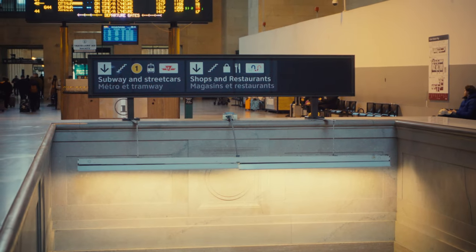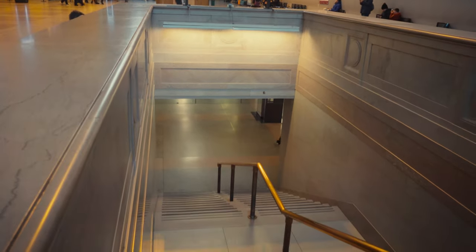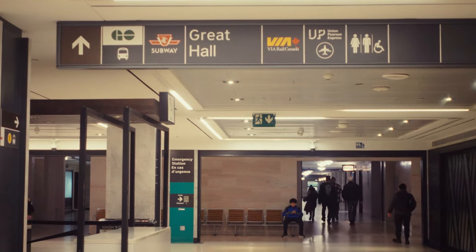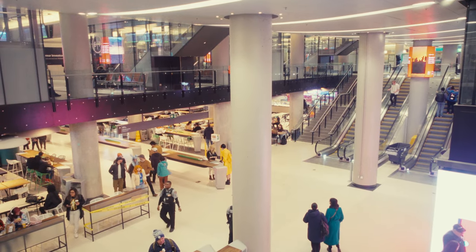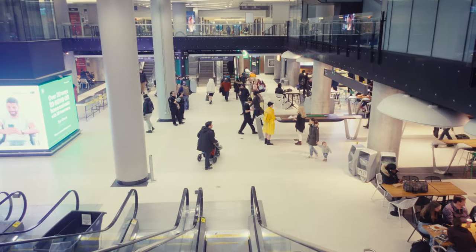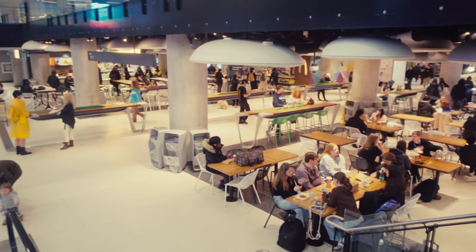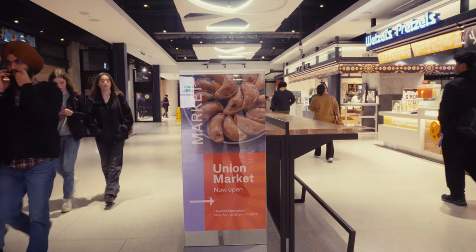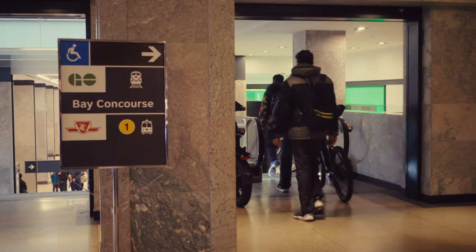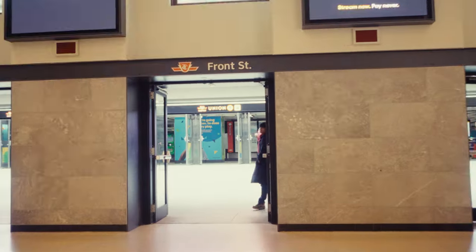Once again we're at the Grand Hall, and we'll see a few ways to take the subway. We'll start by going down the stairs right here. When we get down here, we'll go along this hallway and follow the signs. I also want to quickly show you an alternative subway path if you're in the GO train concourse already. If that's the case, just look for the escalators — they're hard to miss. Go on down them, walk through the food court, then through Union Market, and you'll end up at the same point as coming via the Grand Hall.